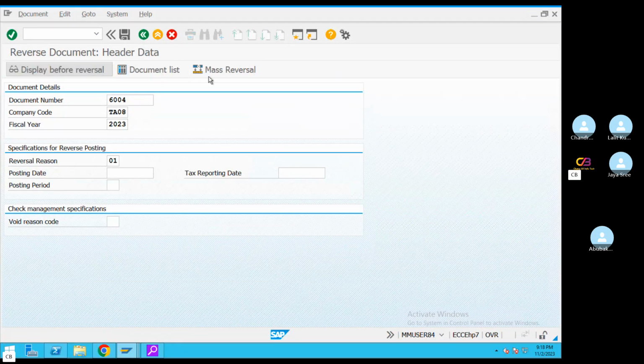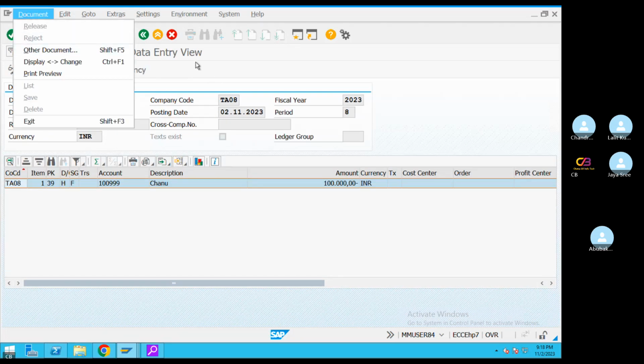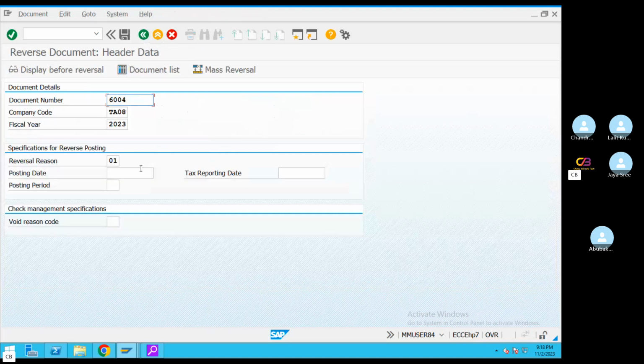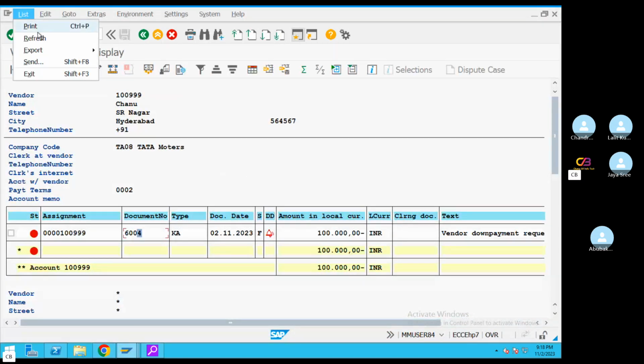Enter. To make the reversal, you need to specify the reversal reason. Save it. The document has been generated and this reversal has been cleared successfully.